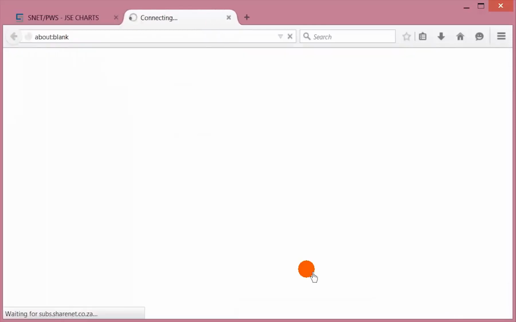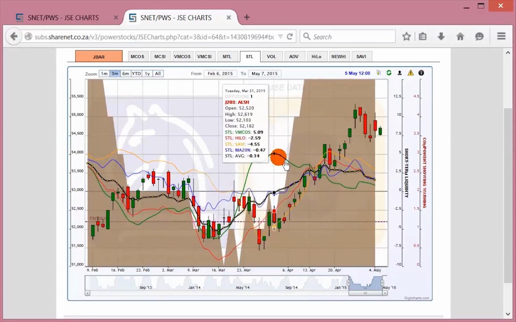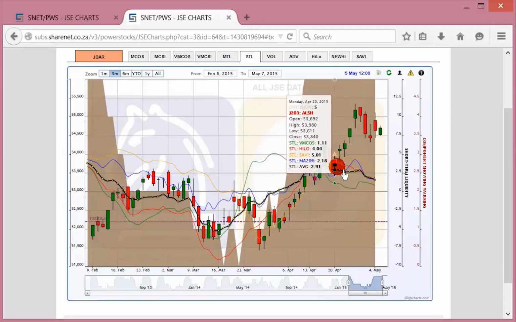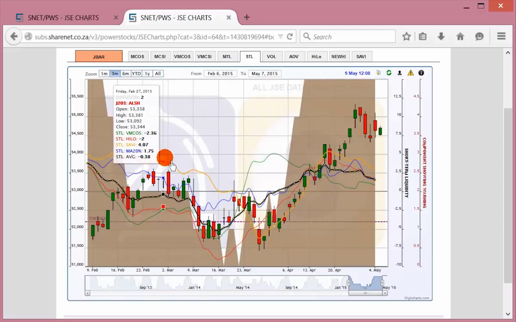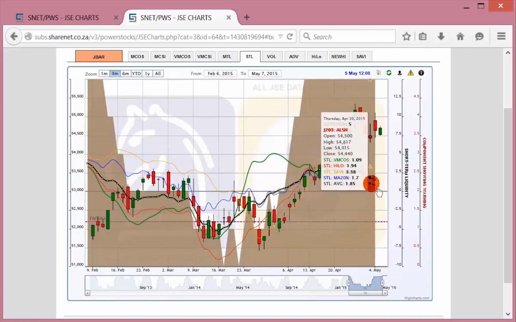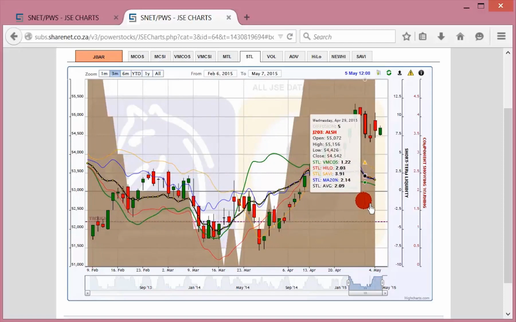So let's click on the short-term liquidity chart. There's our short-term liquidity chart. We can see information on a day-by-day basis, and here you can see all the individual components that we used. The big black line here is the one you saw on the dashboard, but it is composed of 6 other components, which are the South African Volatility Index, some breadth indexes and some moving average composites. You can see none of them are below zero now, but some are heading close to zero. The minute some of these components dip below zero, that little green light will change to orange, and if more than half of the components are below zero, it'll show red.